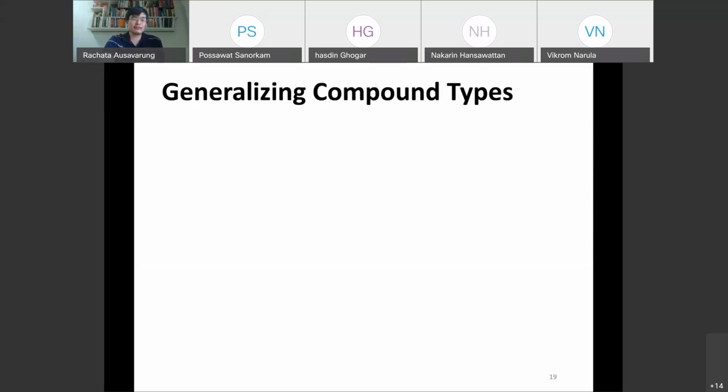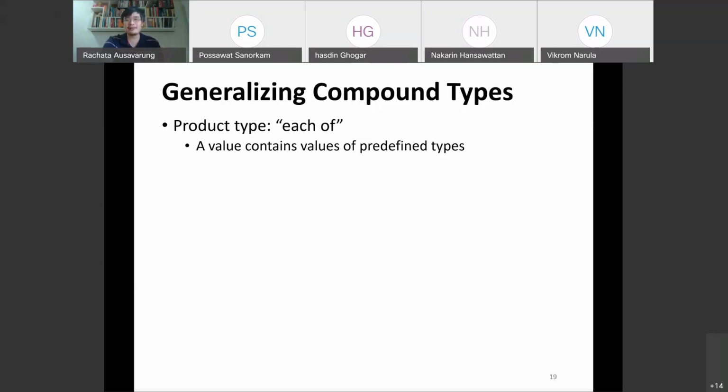So one thing that we might want to do is, we have the compound type, right? The compound type consists of multiple data bundled together. Can we generalize them? Yes, the answer is yes. There are actually, in the end, three types of compound type. Product type, where each value contains a predefined type. You know exactly what the type of the value is. An example of that is a tuple, right?